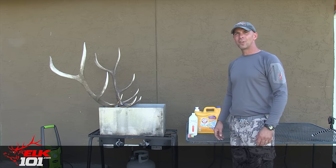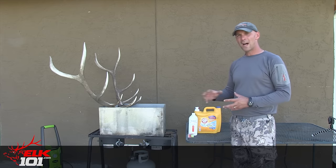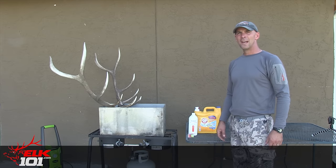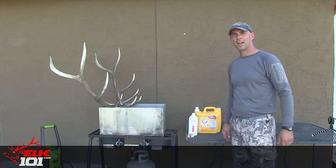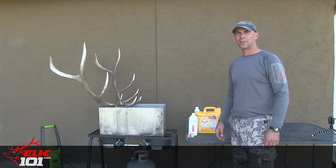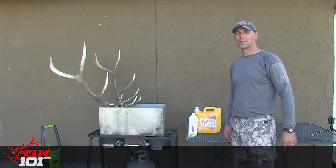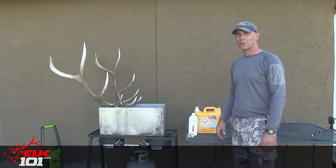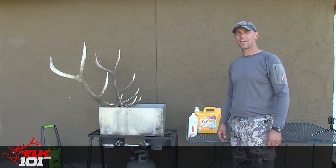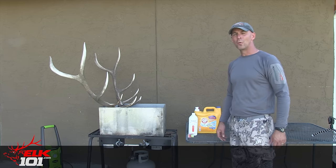The first thing you want to do is get the flesh off the skull. So once the hide's off, you get it skinned off and everything, get as much of the flesh off as you can. Then you'll take and put it in some kind of a vat of water that you can boil. I've got a custom stainless steel tub here that works really good for boiling water in, but anything will do — a turkey fryer, any kind of a metal container that you can get water hot in and fit the skull in will work just fine.